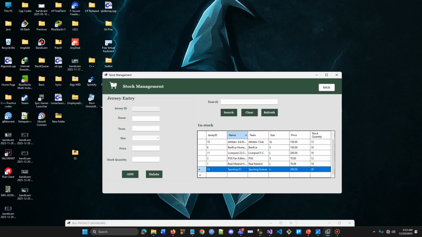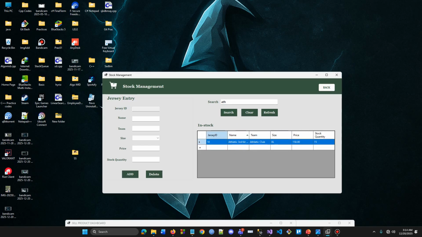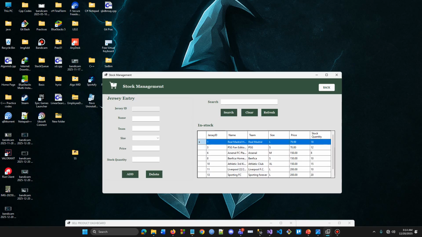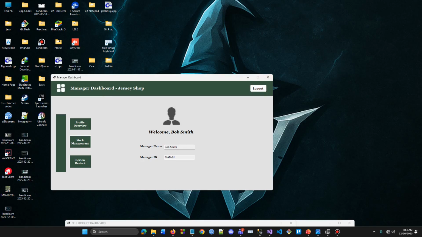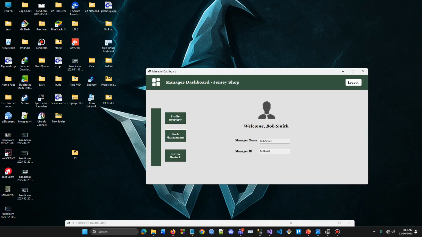Okay, so yeah, you can search also here, like ATH, and it is similar to Athletic. It means it will appear, right? So I have cleared this, I have refreshed this here. Okay, after clicking back, it will take you back to the manager dashboard.